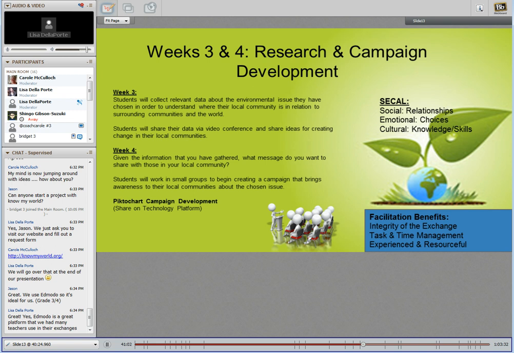they can start collecting data. And collecting data looks like a lot of different things. So they can interview people in their local communities to see how they're responding to things. They can talk to people in their school so they can learn interviewing skills. They can research on the computer and figure out what people are doing in other countries who maybe have the same sort of issue.